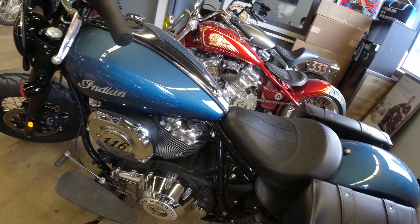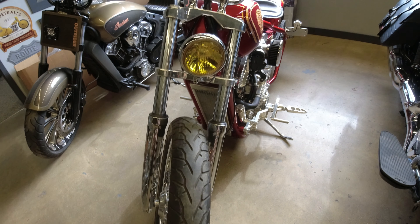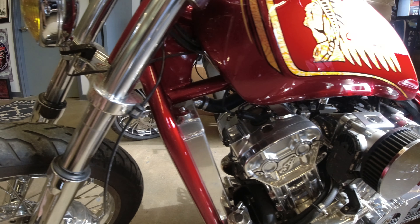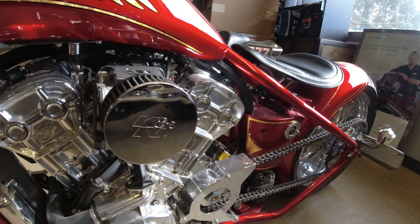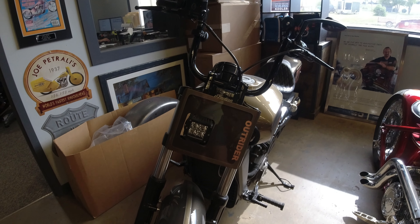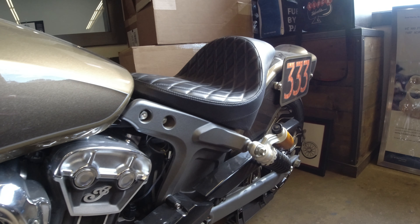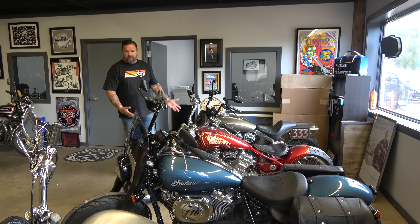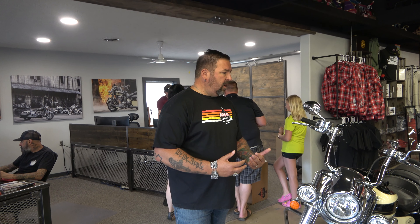We have the new Indian Super Chief — we're developing some parts for it and in the process of doing a fender, so that'll be a new part being offered. These two bikes are both Indian Scouts: one went into a full wild transformation, pulling the motor and putting it in a hardtail frame — that's Princess by Carly Cobb. The other is the Outrider, a more mild transformation maintaining the stock frame, showing what you can do with bikes.